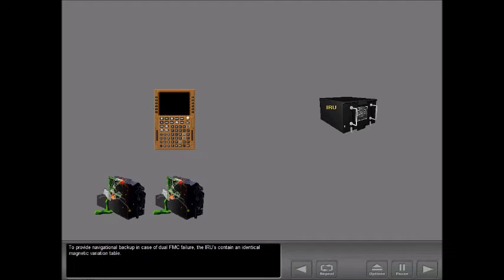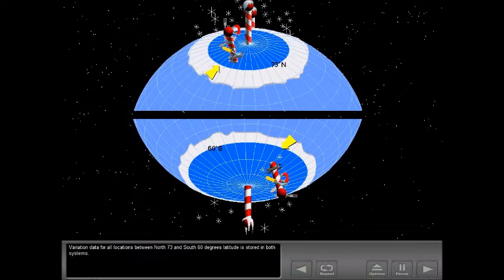To provide navigational backup in case of dual FMC failure, the IRUs contain an identical magnetic variation table. Variation data for all locations between north 73 and south 60 degrees latitude is stored in both systems. The FMC is covered in detail in other lessons.